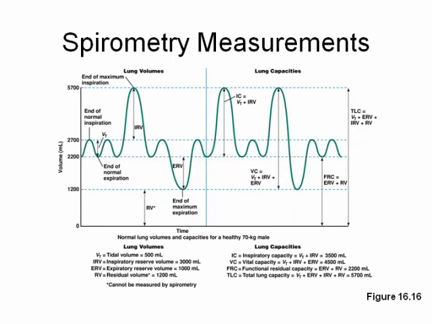Another way of writing it, of course, is that the total lung capacity equals tidal volume plus expiratory reserve volume plus inspiratory reserve volume plus residual volume. There are two different ways of thinking about it, but of course they're both equally valid.